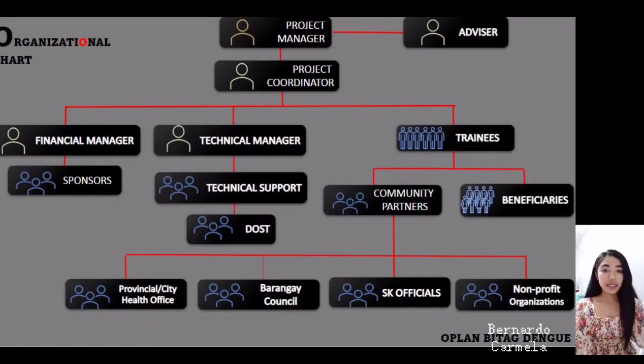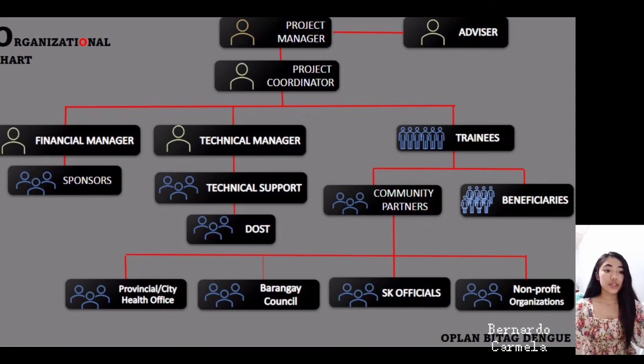Organizational chart. This diagram shows the structure of the organizational chart of this project proposal. On the top, we have the project managers or the project leaders, who have the responsibility of planning, procurement, and execution of a project. In this case, coordinated by an advisor whose role is that of a mentor or guide to the project manager throughout the execution of the project. It could be our NSTP instructor or someone with any profession suitable for this position.